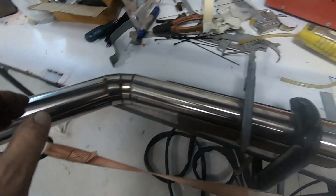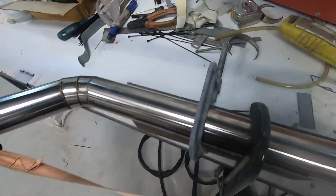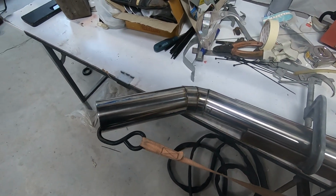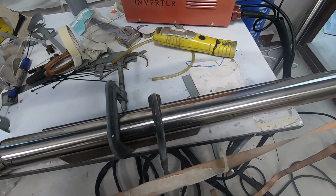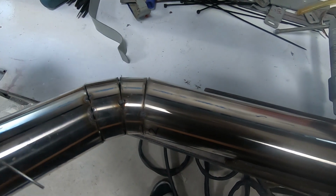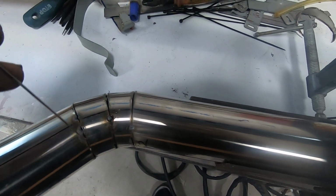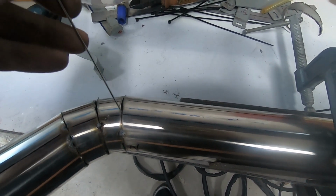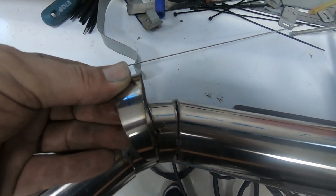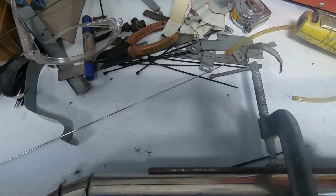So that's pulled up. Probably should check it with the radius gauge, but I won't bother because I can't find it. Where's that gone? Don't know. Never mind. So now, yeah, with the filler rod, I'm going to attempt to weld that up. Maybe I just spot it for now. We'll see, because we've still got the concept of sticking these things around it. We'll see. I'm just winging it.